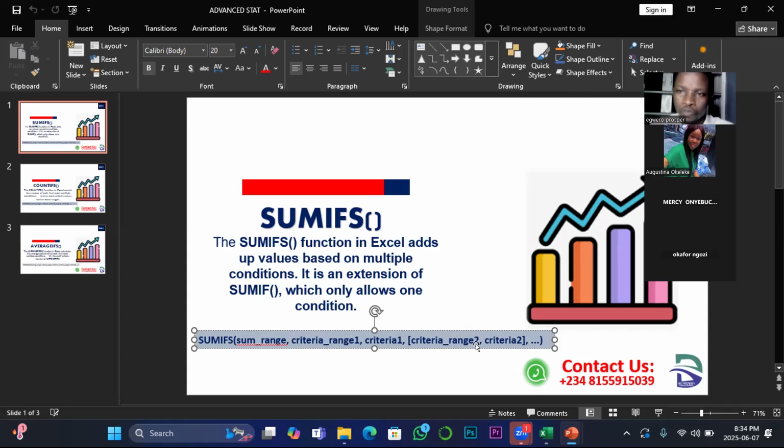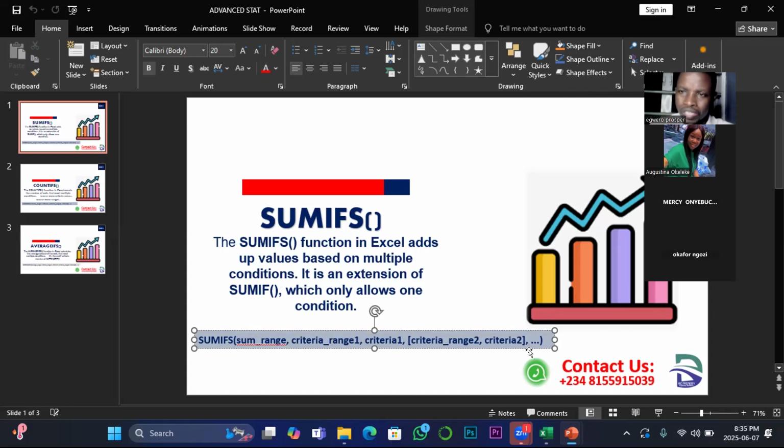Now, I told you before that you can use this set of functions to answer single criteria analysis questions. That is, if I want to use this function in the place of Sumif, the one without S, then this is only what is compulsory. It means that going for more than one criteria is optional. That is what it's trying to say. But you must have at least one criteria. That is why you have this parameter outside the square bracket.